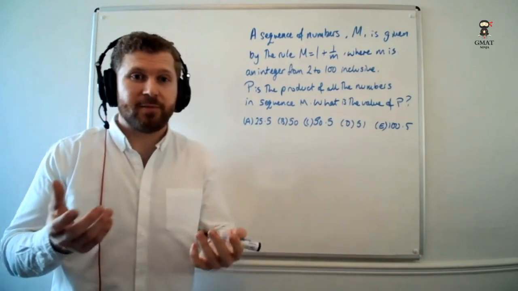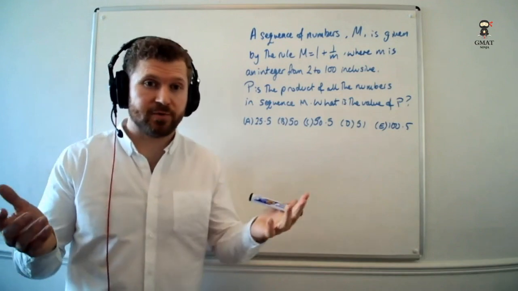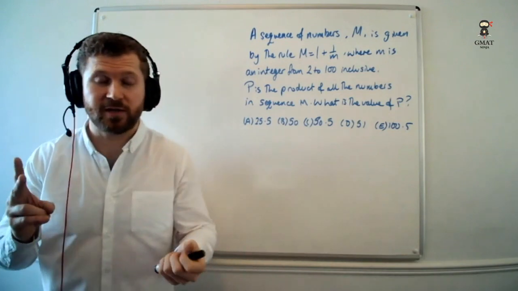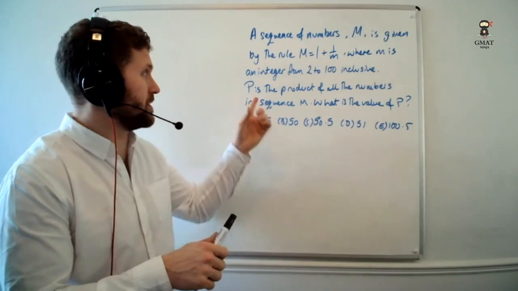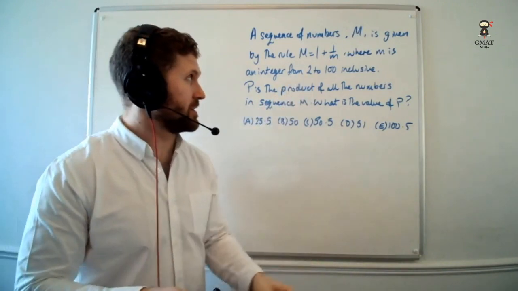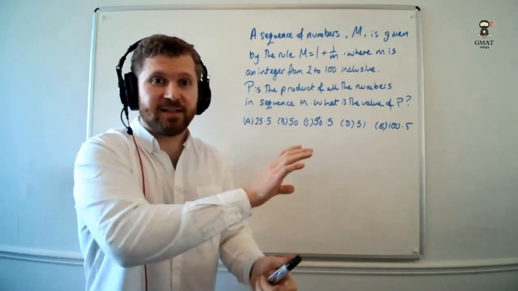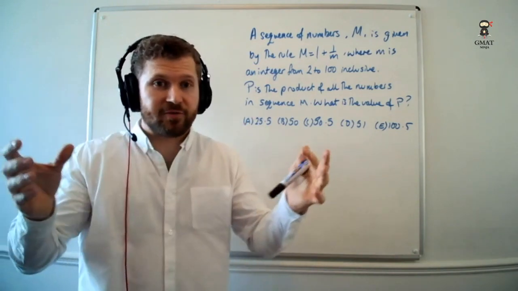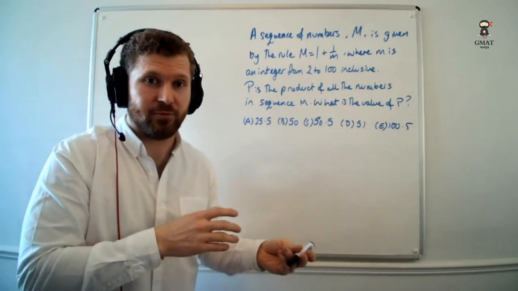Now, we've got to be a little bit realistic. The people who are writing the GMAT questions, they know that you've got 31 questions, 62 minutes. You've got 2 minutes per question. You do not have a calculator. They are not expecting you to multiply together, I mean, how many? We're going to have 99 terms there. They're not expecting you to be able to multiply 99 different fractions together with whatever comes out getting more and more complex. It's just not feasible. There's a way around it.